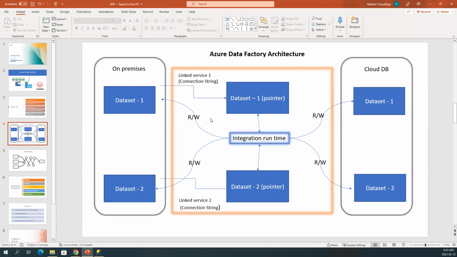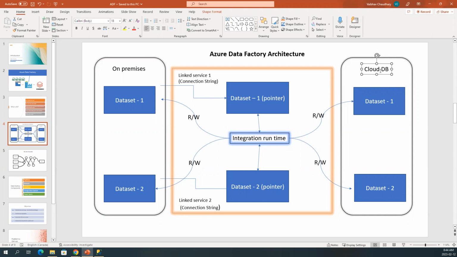Azure Data Factory will provide you some tools within itself that will convert this data set, and it can then store it to your cloud service or any other integration service. This Cloud DB means it can support Azure, AWS, or Google Cloud Platform.